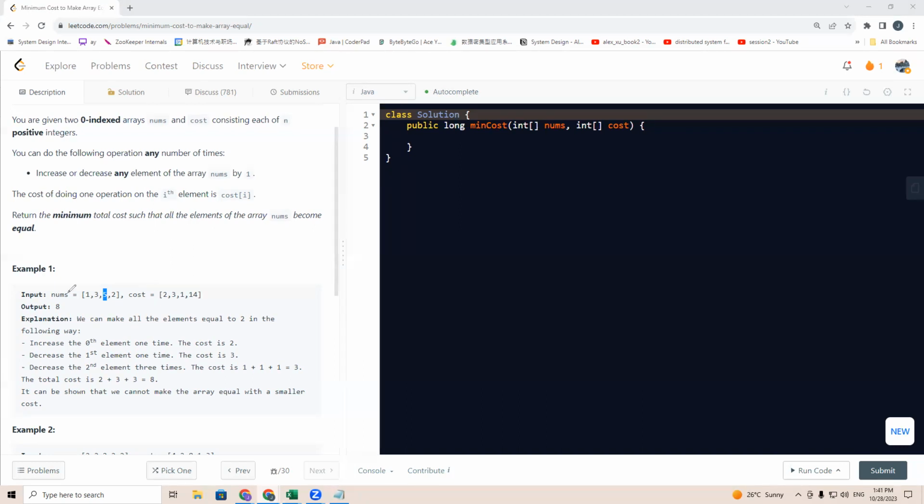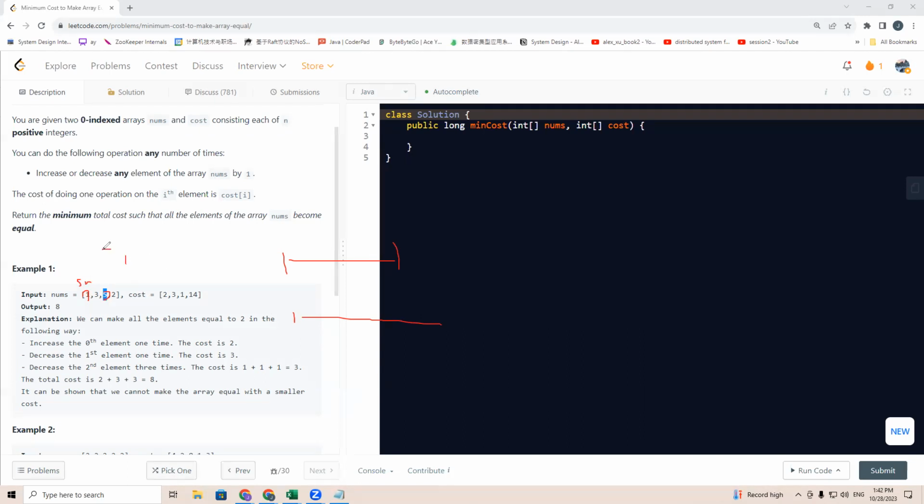If we choose a target which is out of the range, for example smaller than 1 or greater than 5, the cost will always keep increasing, because the difference between the target and the numbers keeps increasing. So what we want is to find a number in the range of the smallest to the largest.